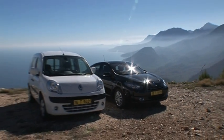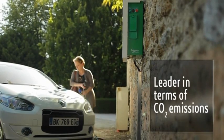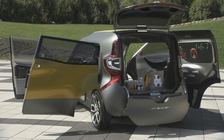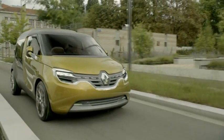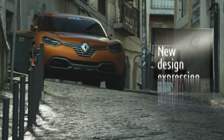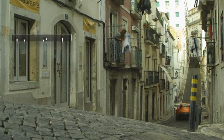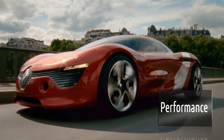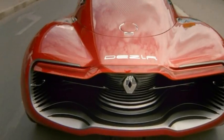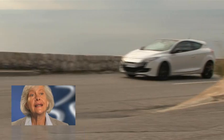Four major axes will help us achieve Renault 2016 Drive the Change. The first is to be the market leader in terms of CO2 emissions. The second is to strengthen the group's image with our new design expression, and by continuing to make quality an absolute requirement. The third is to develop internationally. The last is to achieve a level of performance that will allow us to finance this growth — resting on two essential points: reducing development times and standardizing the components we produce.